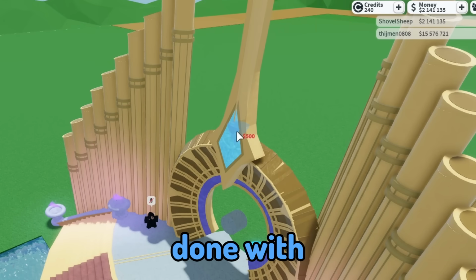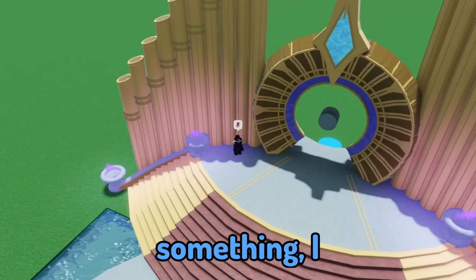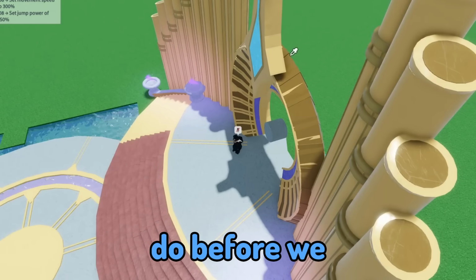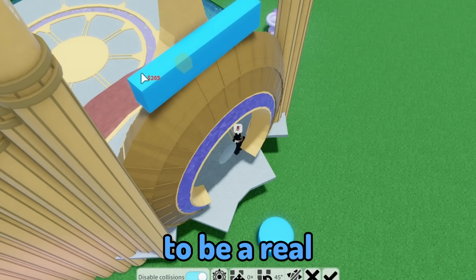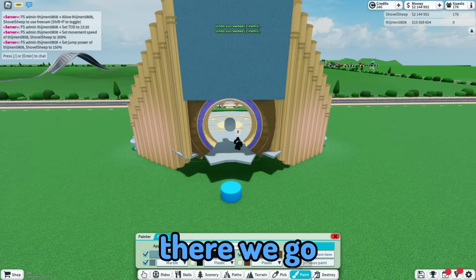Alright, so I'm almost done with I guess you would call it a logo. I'm not sure what to call it, but it's something, I guess an ornament? Yeah, ornament seems fine. Last thing I'm going to do before we end off, I will try and see if I can get a wall in. Oh lord, this is gonna be a real crunch. I think I am done. There you go. Thank you for having me.